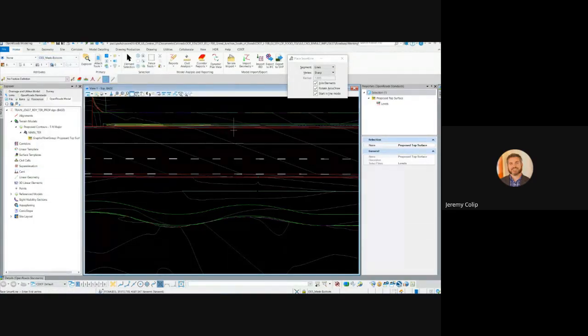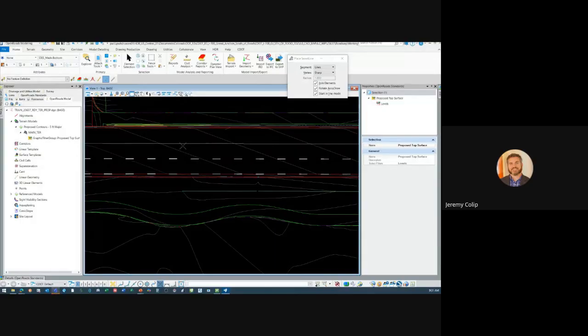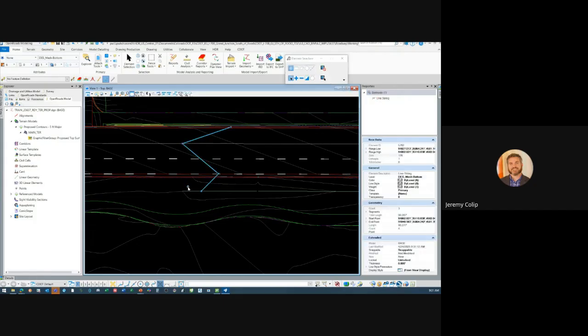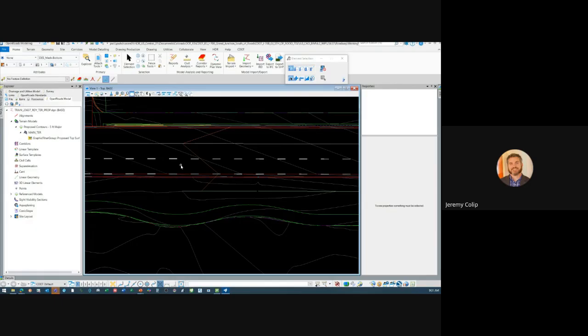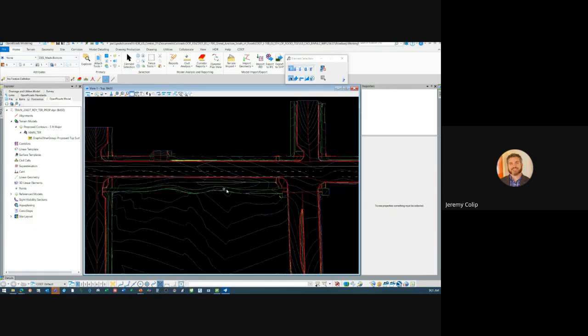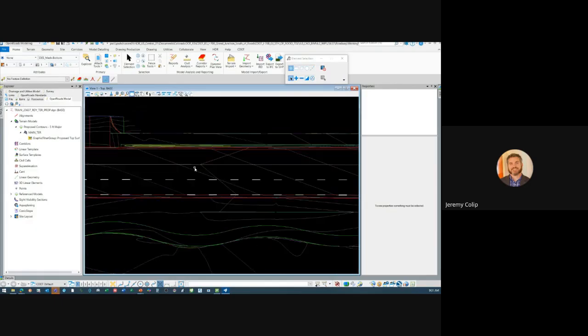I'm going to put it on a different level for now. All right. So we're going to pretend that that came in on a reference file. So a design mesh bottom, and we wanted to include that into our surface.